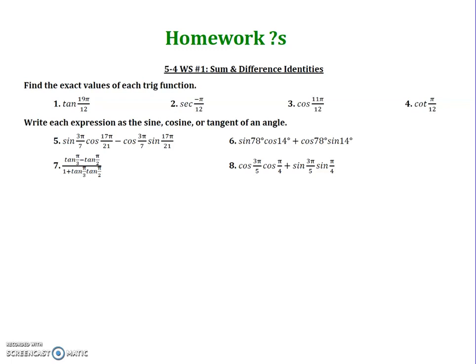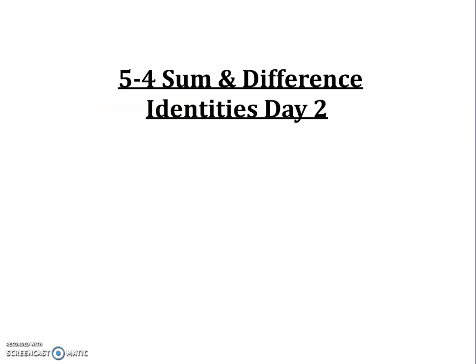One thing you should have out on your desk, that I have out on mine right now, is your green sheet that says trig identities. Some things we need to make sure we know: our 30-60-90 triangle that we did yesterday, and the 45-45-90. We've got to know all of those.